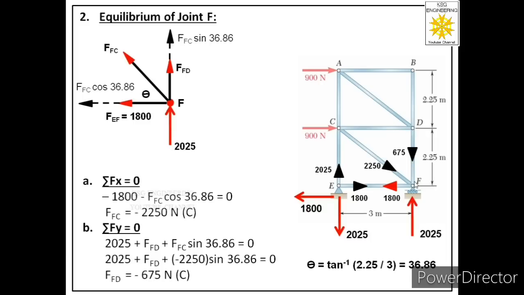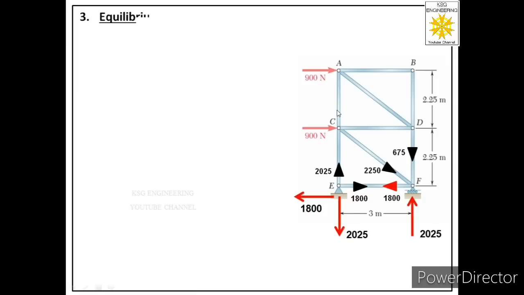So let us observe the next immediate joint, that is joint C. To joint C there are four members connected, and these two members are known members now. It means at joint C there are only two unknowns, so we can start with joint C. Okay, so in the next step we will say equilibrium of joint C. What is the next step? The next step is we should draw the free body of joint C. So let us draw a free body of joint C.